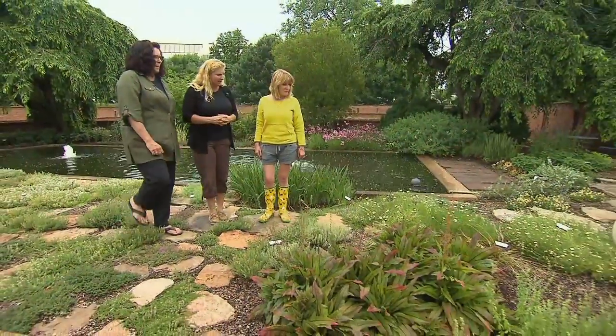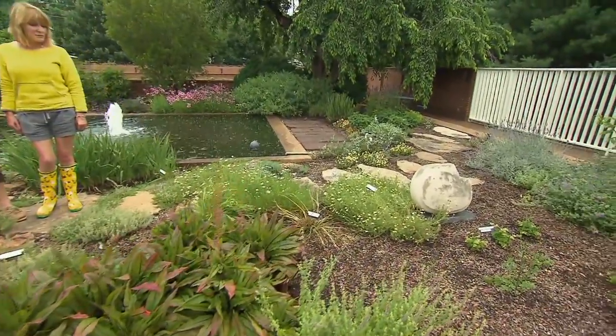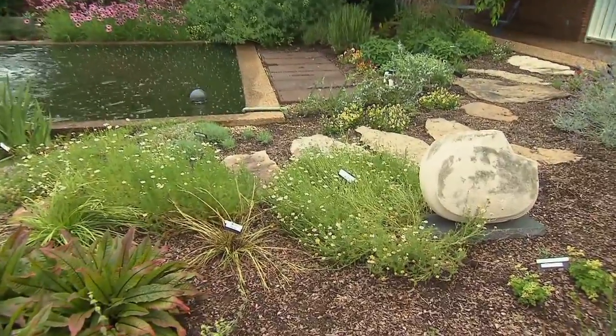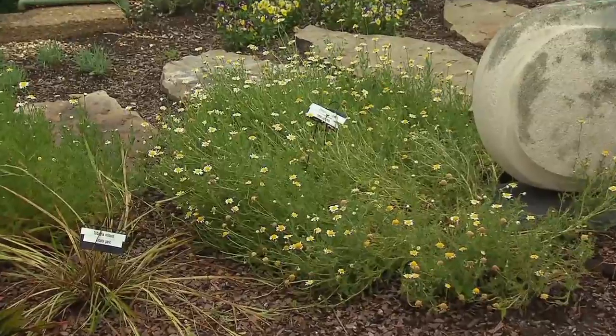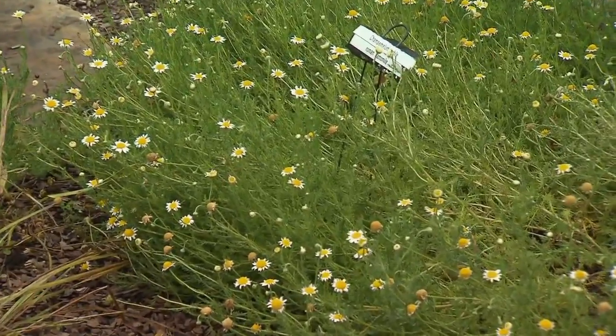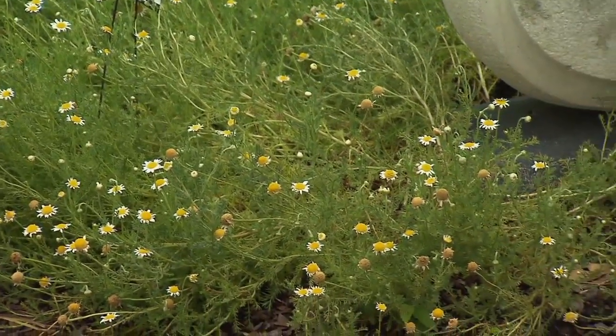This is a perennial chamomile, and this is the type you'd use for tea. The actual flowers dried are what the tea is made from. This is a very prolific type of plant, especially in our garden. It likes to jump, and sometimes we find it in various places here. And then we just kind of move the little seedlings back to their spot. But it tends to stay somewhat green over winter, even this winter.